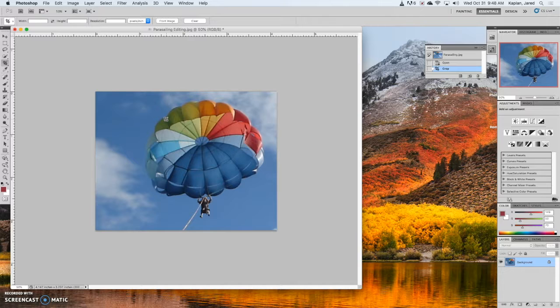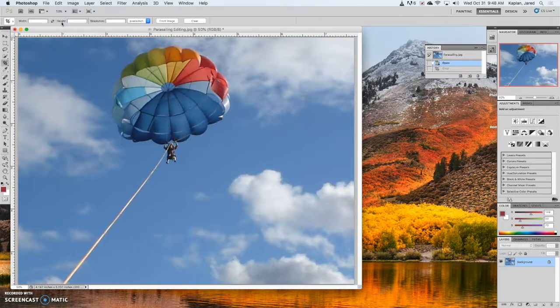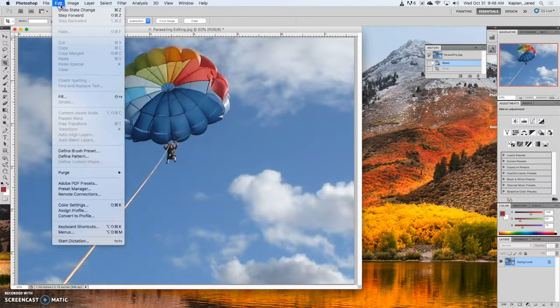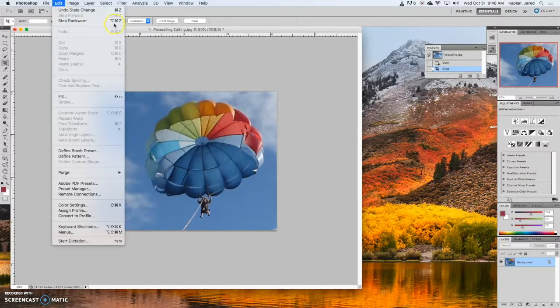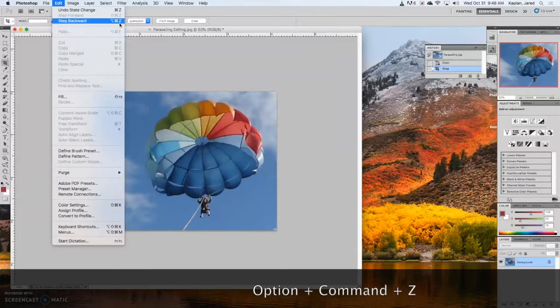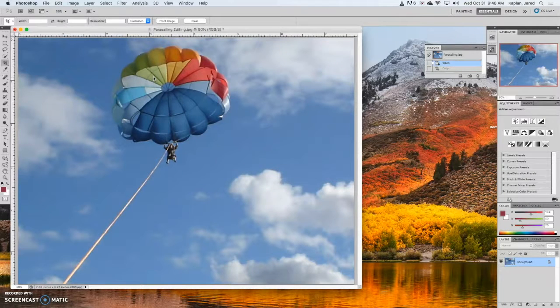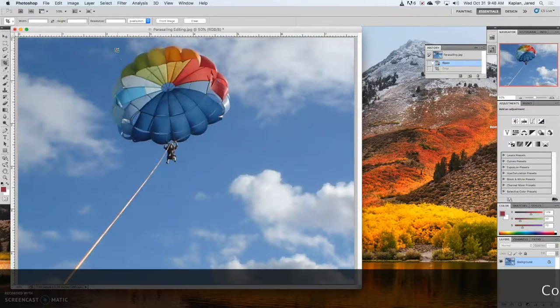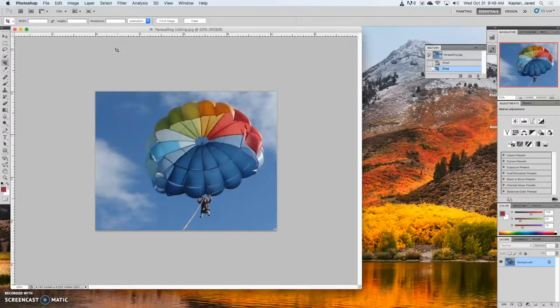Now that we have cropped our image, if you don't like the way you've cropped it, there are a few different ways of taking a step back. One way is going to Edit, Step Back. If you click this one, it'll take one step back, so it'll go back one step that you've done. You could also step forward, so if you decide you do like that again, you can step back forward. Shortcut keys for this: this is Option, Command, Z. So if I hit Option, Command, Z on my keyboard, it takes that one step back. The shortcut key to step forward is Command, Z. That takes the step forward again.